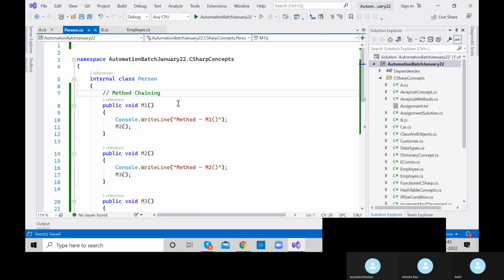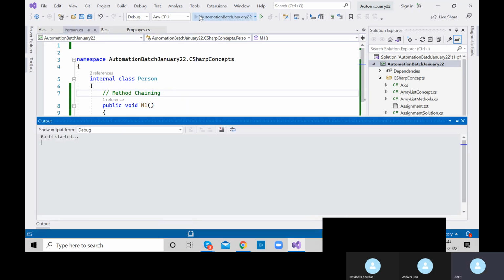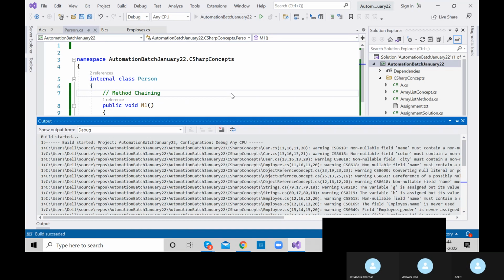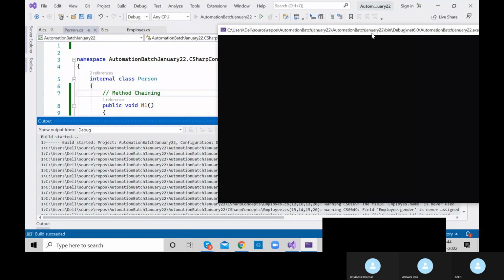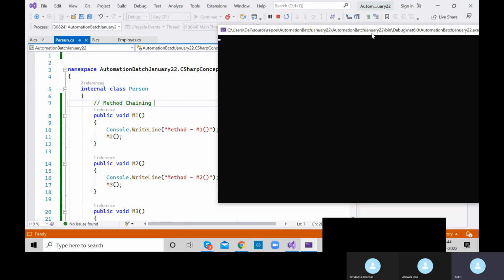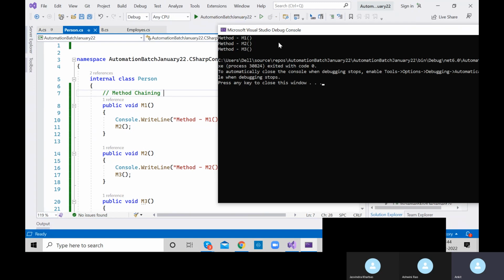Okay, let me execute it and see the output. Let's analyze the output. My method M1 got executed, then M1 is calling M2, so M2 got executed, and then M2 is calling M3, so M3 got executed.